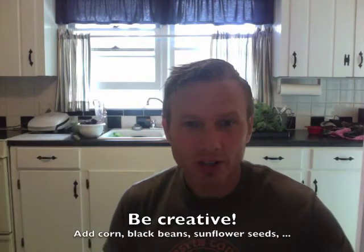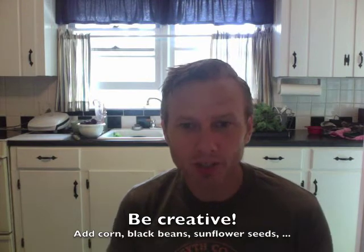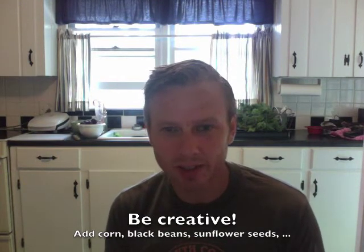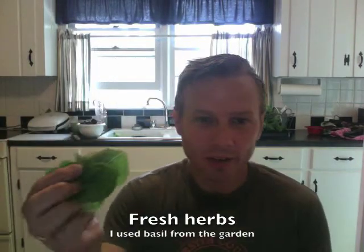And I'm going to stir that in with some sugar just to give it a little sweetness. Not much sugar, just about 1/2 teaspoon, just to give it a little extra flavor. I'm also going to chop some fresh basil that I grew out in the garden, but you're welcome to play with the spice combinations and try things that your kids will like, or just keep it simple and just use salt and pepper.